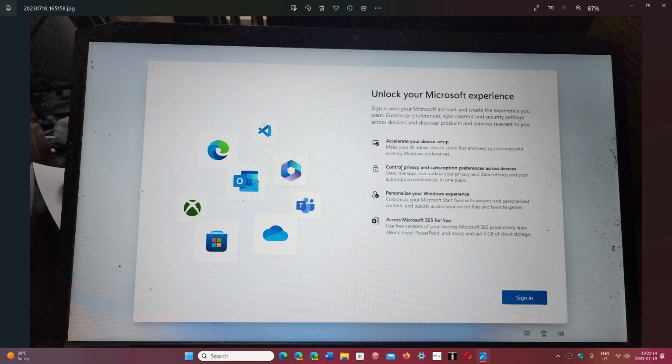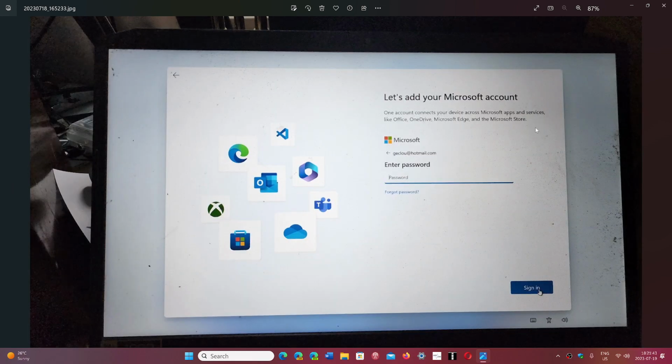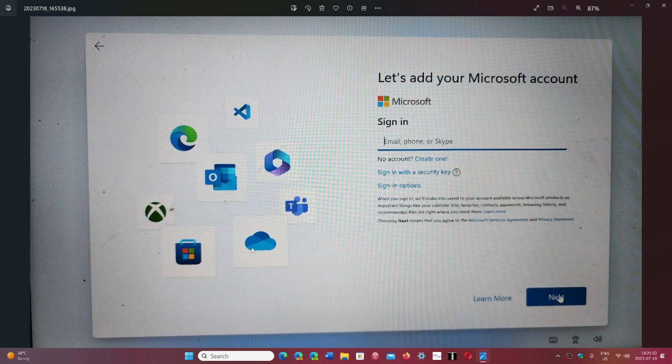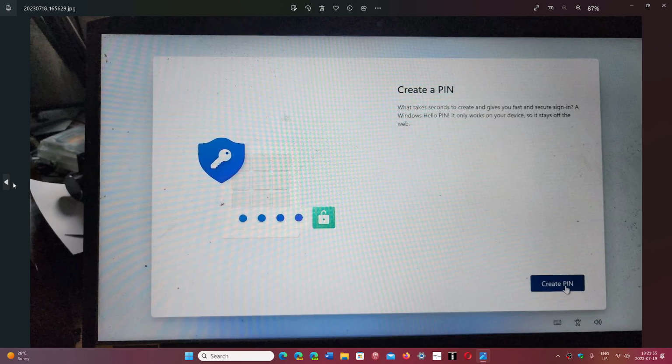Then it will ask if you want to unlock your setup experience, and this, of course, is going to be with a sign-in to your Microsoft account. Now, notice, there is no way to not do it, and that is one of the things that a lot of people are not very happy about. I haven't tried the offline option to see if it will offer anything else, but it pretty much seems that you have to create or add a Microsoft account for this to work, and then you verify your identity, and then you sign in officially to your account.